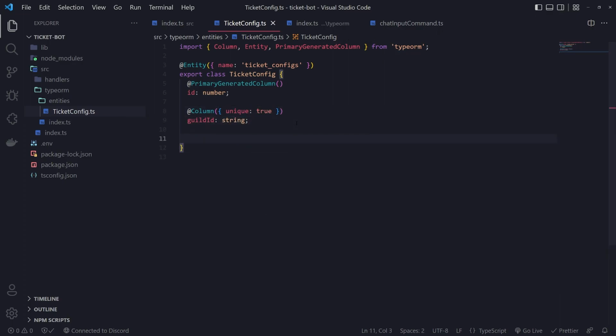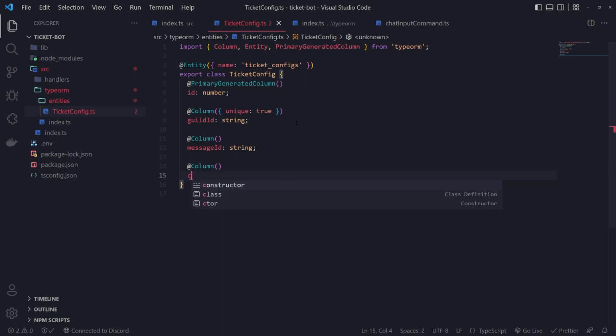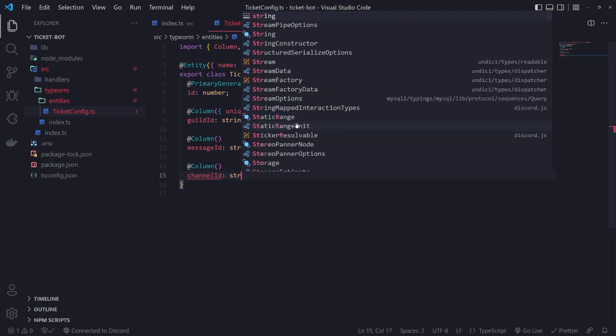We'll then use the Column decorator again, and I want to set the message ID property, and the type will be string. I'm going to save the message ID into the ticket configuration as well, because we might need it later on. I'll also set one more property called channel ID.